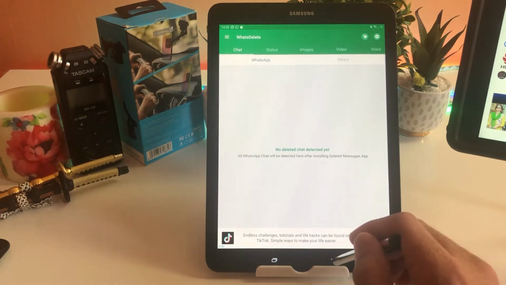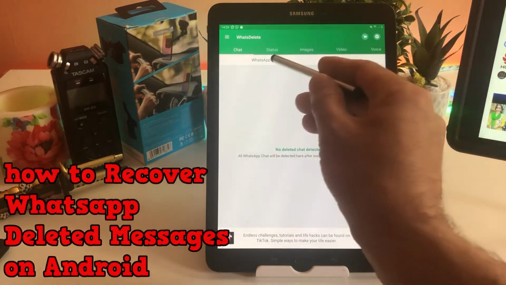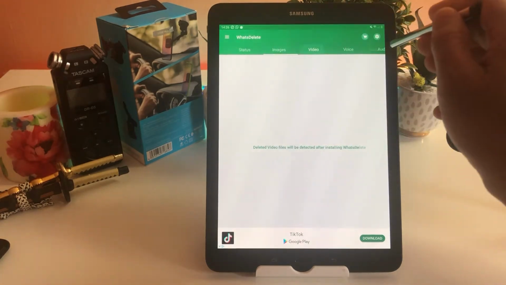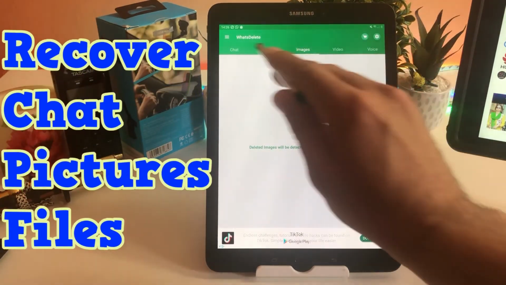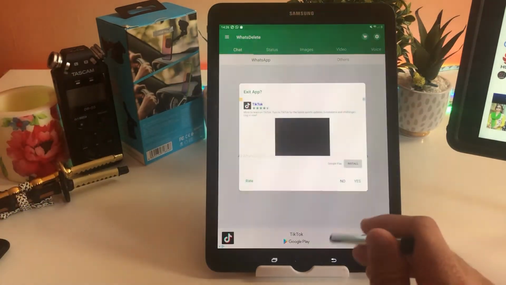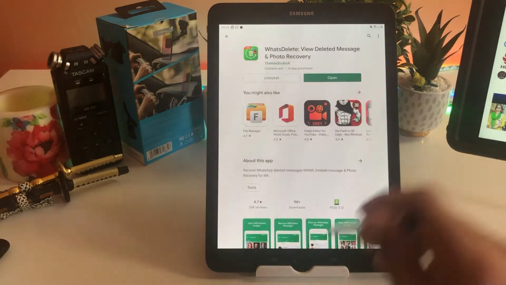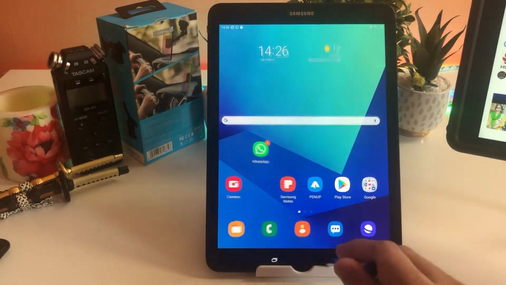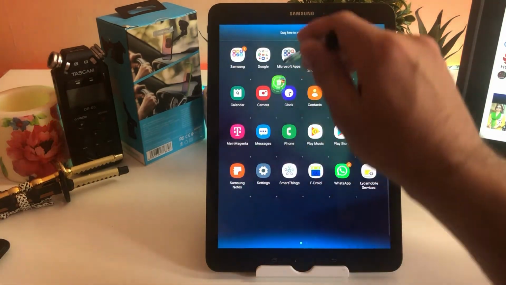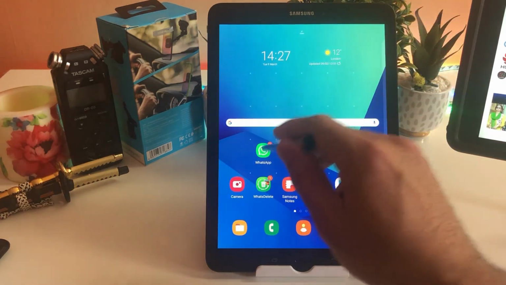We will basically exit this app. These tabs, basically before we exit the app, these tabs will show you different areas: images, videos and voice and chats and status, but we will click on chats as well. So then we will exit this app and let me send a message on this WhatsApp. Let's put this on the desktop and see how this works.